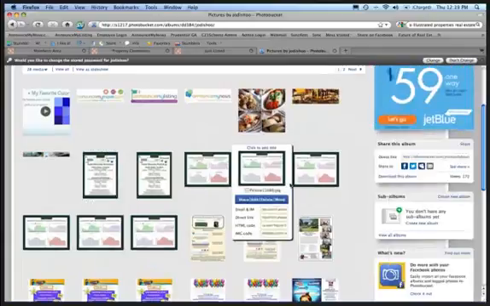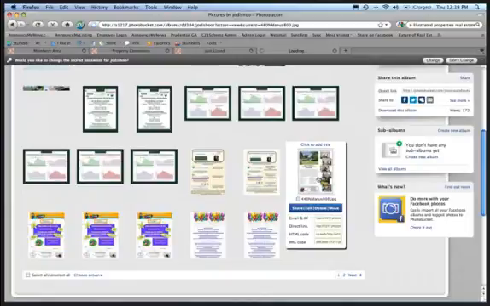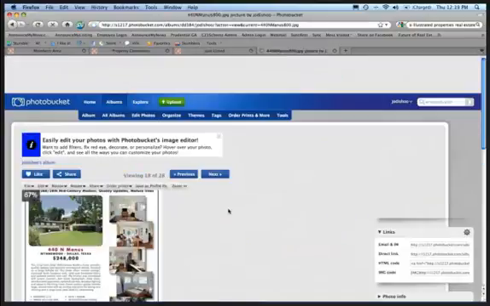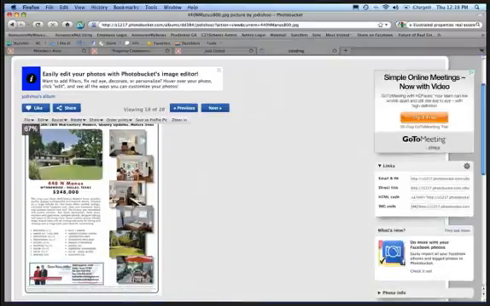Okay, so here's an example of a property flyer that we uploaded in a demo that I was doing out in Texas. Here's an example of a PDF flyer that they converted first into a JPEG image. That's the thing, when you have a PDF flyer and you want to put it on Photobucket, the first thing you need to do is convert it into a JPEG image. That's step number one. Step number two is you want to get that JPEG image sized properly before you upload it onto Photobucket. When I say sized properly, I'm really mostly referring to the width of the announcement in pixels.